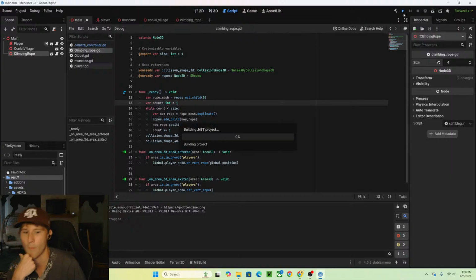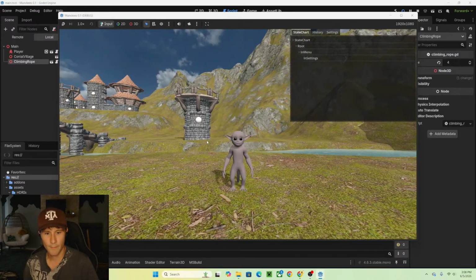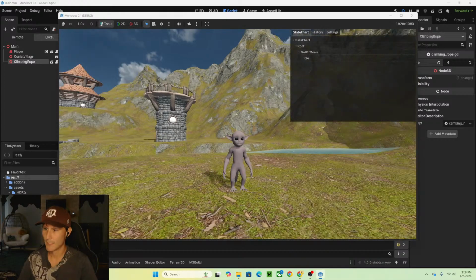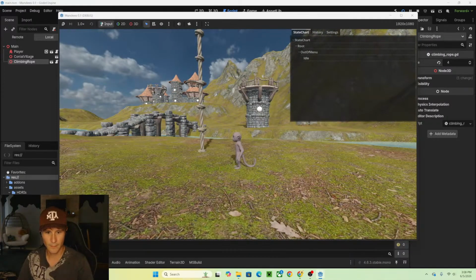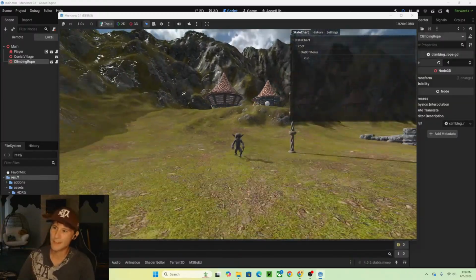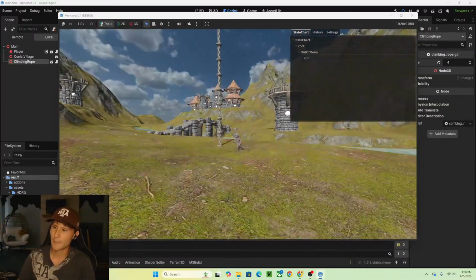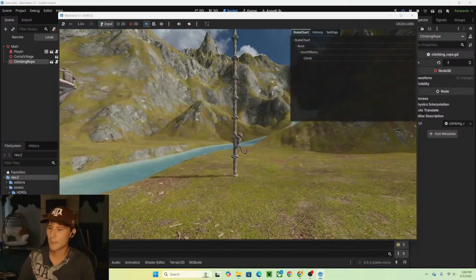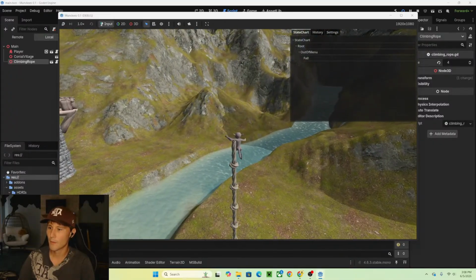Okay, let's try now. Yeah, I have never used a while loop in Godot, because usually everything just runs in the process function. So it's very rare that you actually use loops when you're doing game dev, I feel like. Hey, look at that. We got 4 ropes on top of each other. And the collision all works. Cool.